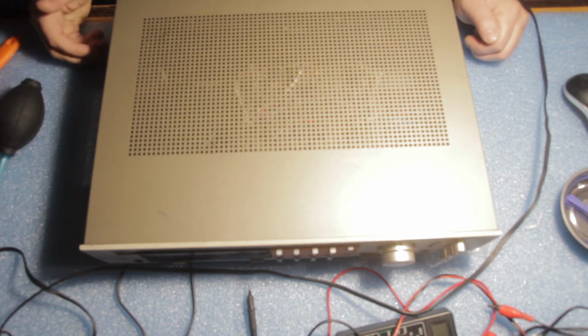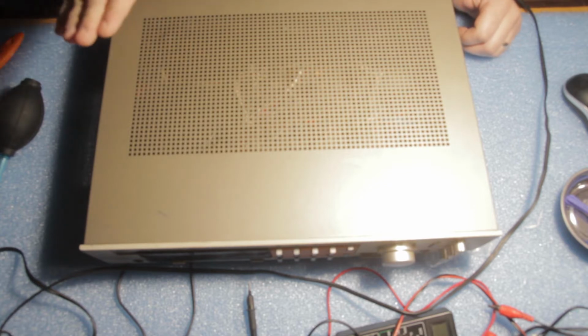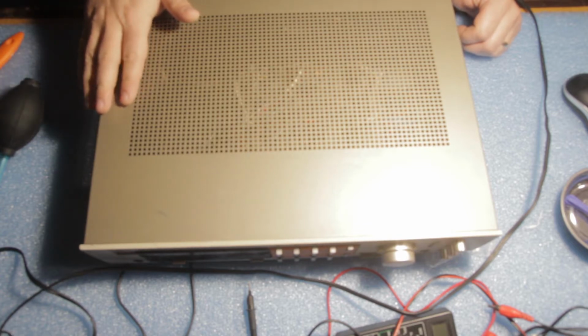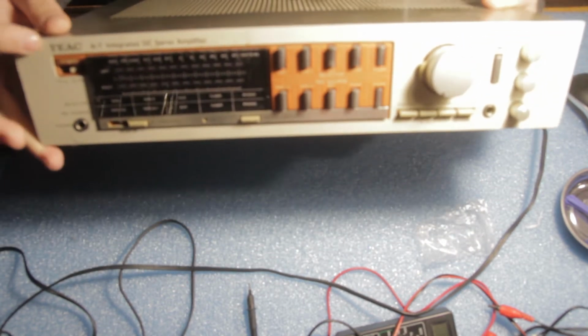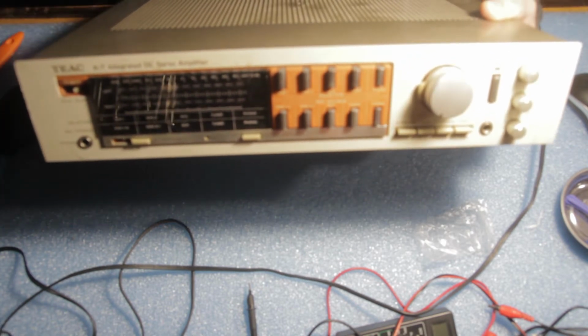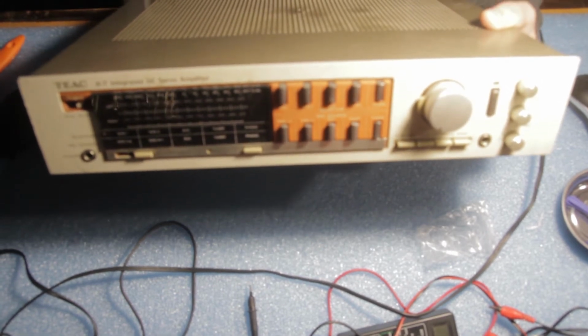Today I will try to work on a new amplifier. This time we are talking about a Teac A7 amplifier. Let me try to focus a little bit here.